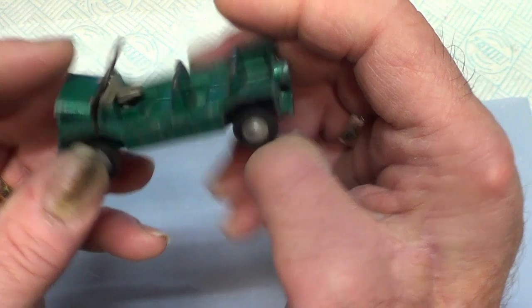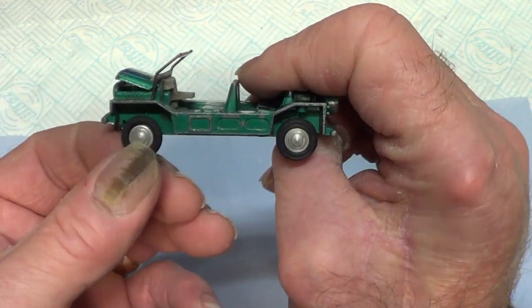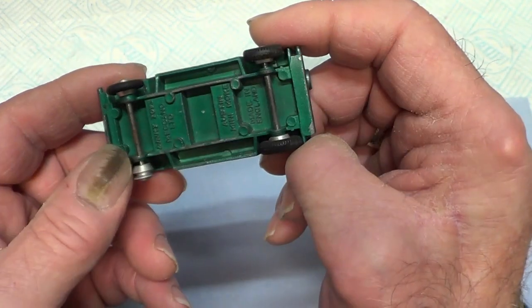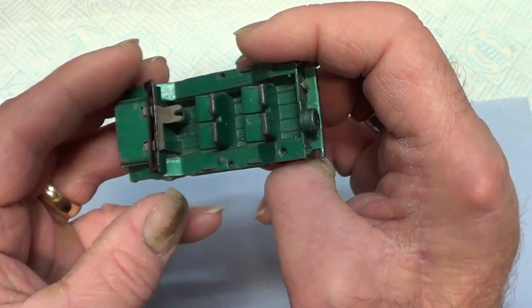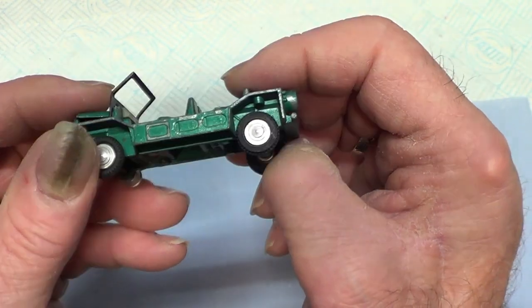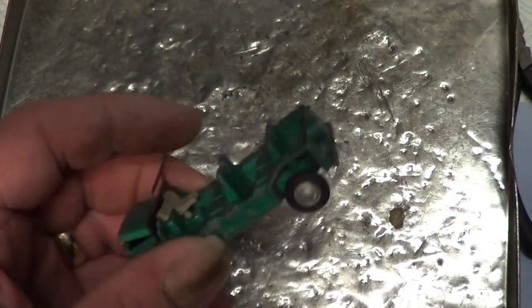Yeah, so there's not a lot to this one. I see the wheels must pull off, but no rivets to drill out or anything on this. So I'm going to get my tools and then we'll take apart what can come apart. Okay. Right, let's have a see for this mini Moke.